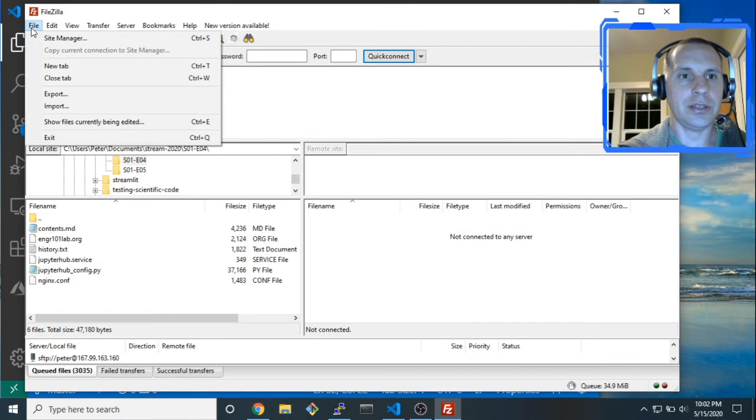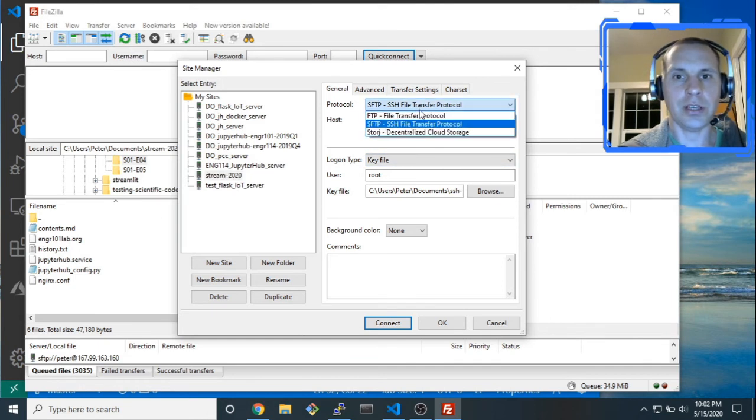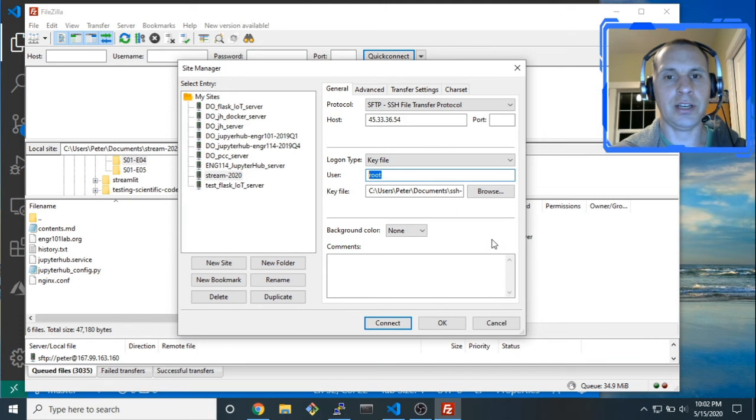So in FileZilla, if you go to File, Site Manager, then you can create a new site. I've already done this for our server, but the important things is that you put in the IP address, that you choose SFTP for SSH file transfer protocol. It's a little more secure. That you choose root as the user, because we're going to try to put some files into directories that are only accessible by root.